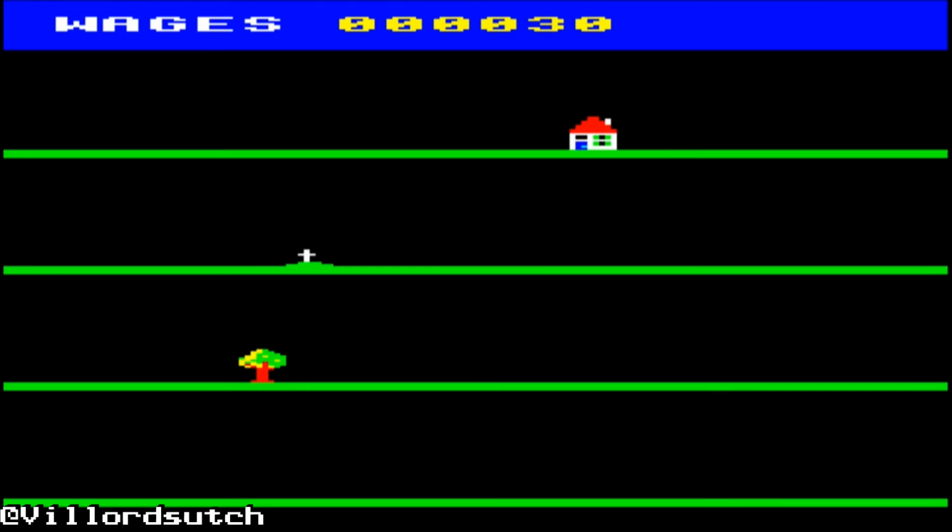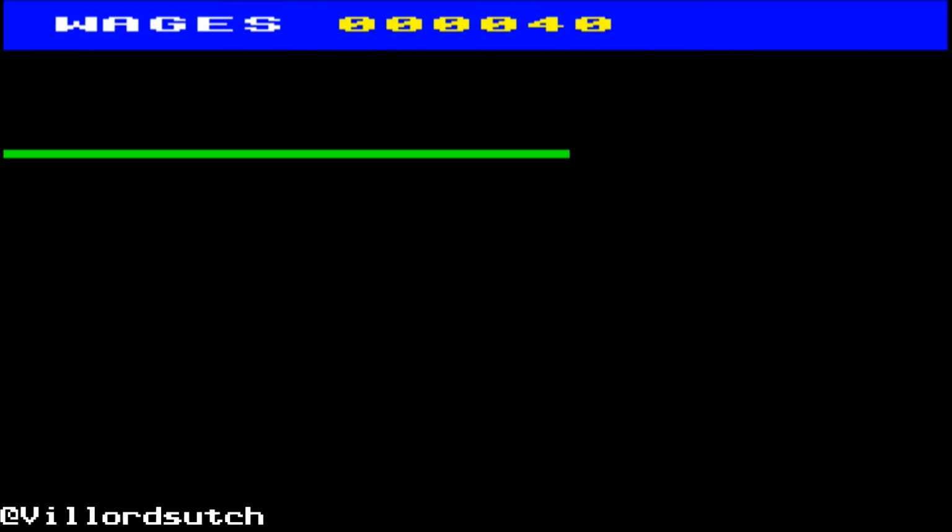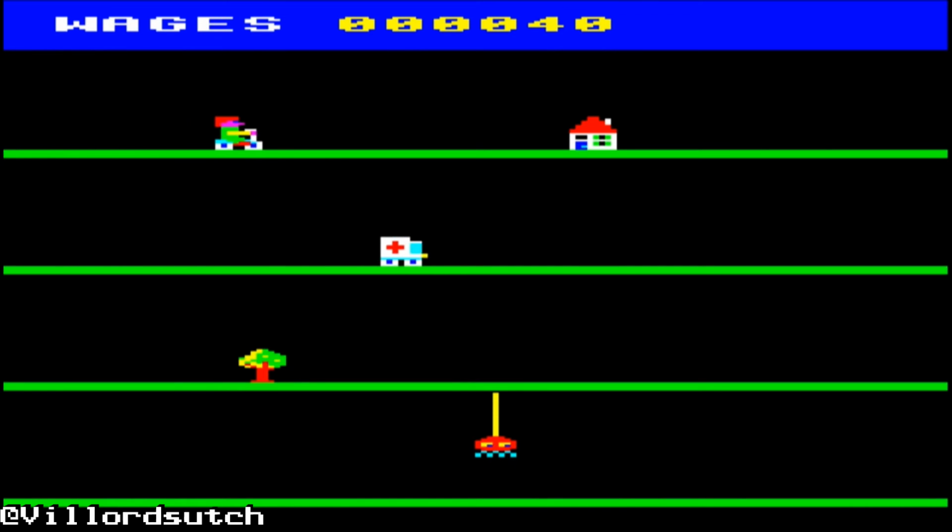So, Daredevil Denis is a stuntman. You have to perform different stunts. On your first level, it's a motorbike. Bloody ambulances. If it's not Horace, it's Denis. So you perform stunts, get cash in your back pocket. You've got motorbike, and if I remember rightly, you've got jet ski.